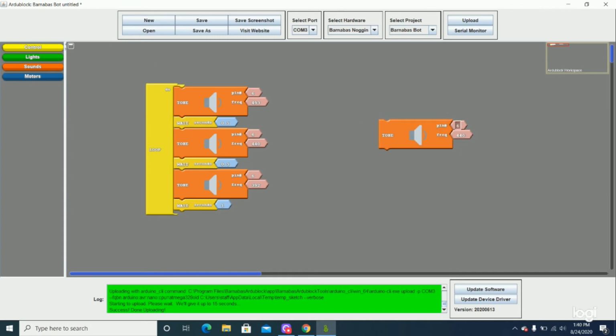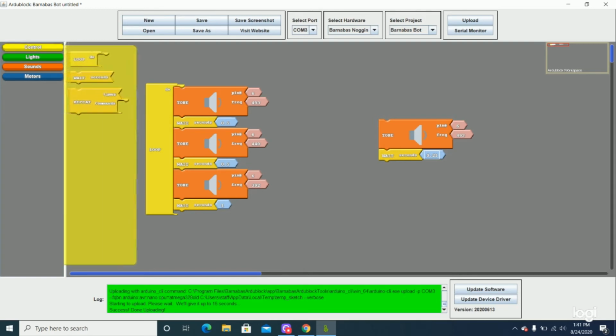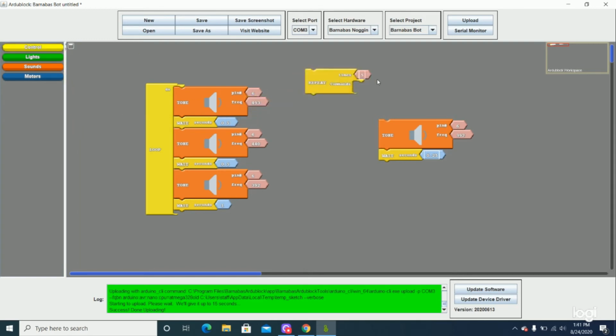So I know this has to be on pin 6. I know G is 392. And then if I'm saying that those are eighth notes, then I need them to be half of what these ones are. So if those are 0.5, these are 0.25. Because there are 4 of them, I think it's pretty convenient to just use a repeat block that says 4. Right, so I can repeat whatever's in here 4 times.